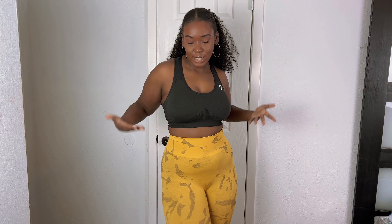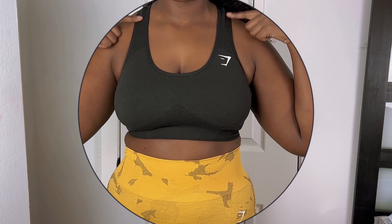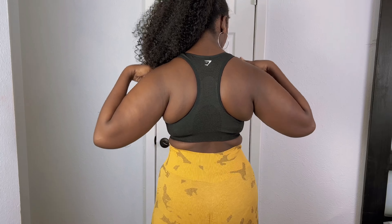Here are the items on me. Let's talk about the bra. It does have this pattern detailing on the front and it does have removable cup pads. The website says that the bra is low support, but I would say I could actually see myself doing cardio in it. I think bras that are shaped like this — the classic sports bra shape where it goes in the middle — they're pretty supportive for cardio. I am a big busted girl, so I think you can definitely still wear this while doing cardio even if you are big breasted.